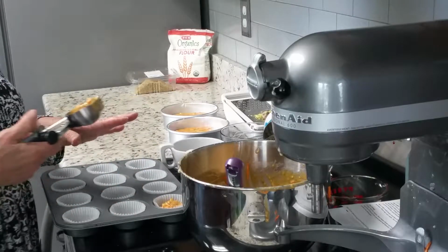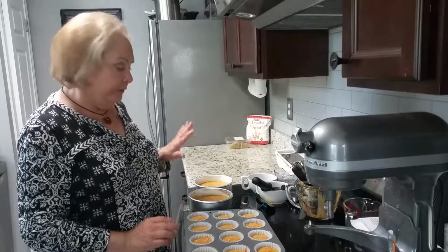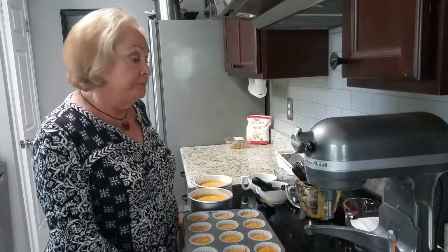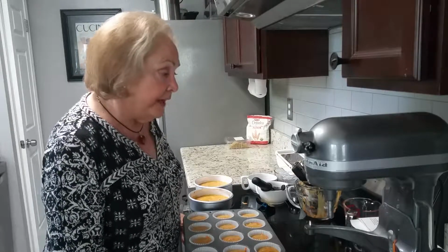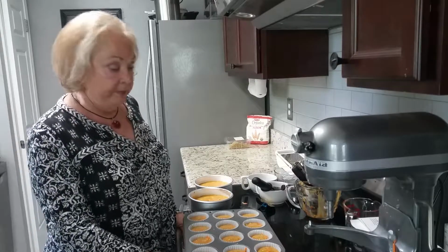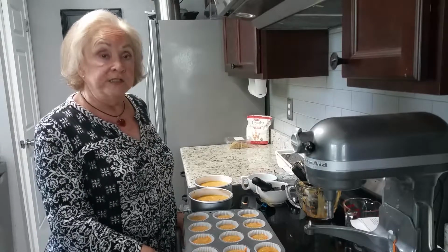I'm going to pause for a minute while I finish filling these cupcake pans. Okay, we've got everything in the pans. I'm going to bake this at 350. The cakes I'm probably going to bake for about 30 minutes. I will check those, and the cupcakes maybe about 20 minutes. So I'm going to put these in now, and then we'll be back and I'll make a cream cheese frosting for it.